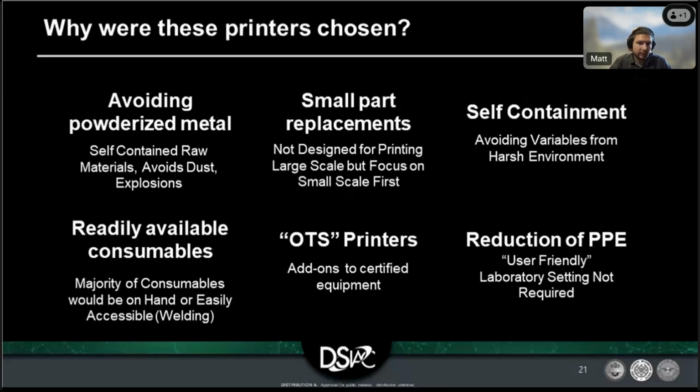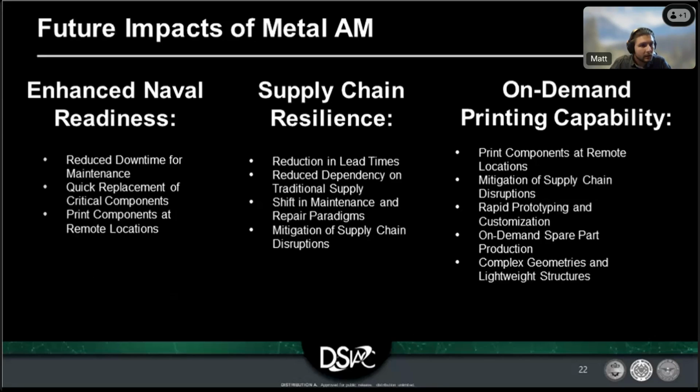And then a reduction of PPE. We're not adding on very much, if any, safety precautions or requirements, or it's user friendly, as Xerox says. So we're not necessarily going to be needing that laboratory setting like I talked about at the beginning. And then we'll talk about the future impacts of this metal AM. So enhance naval readiness, hot topic. So reduce downtime for maintenance.